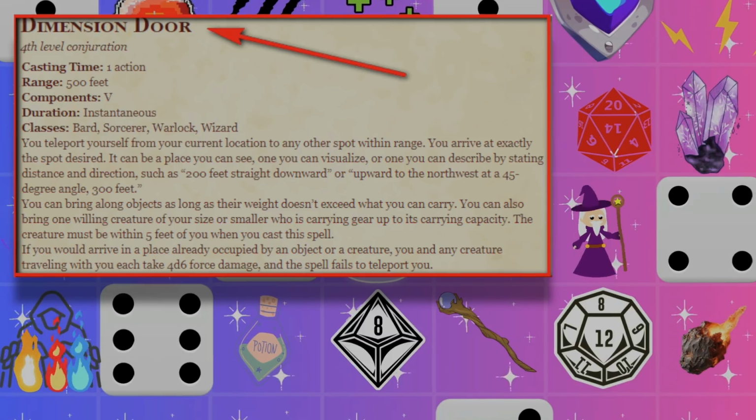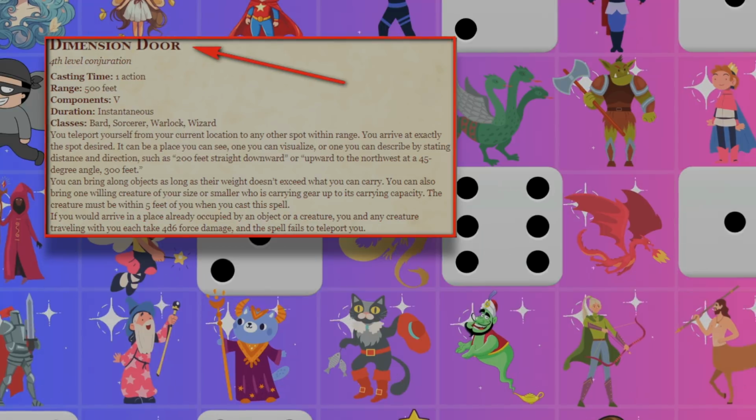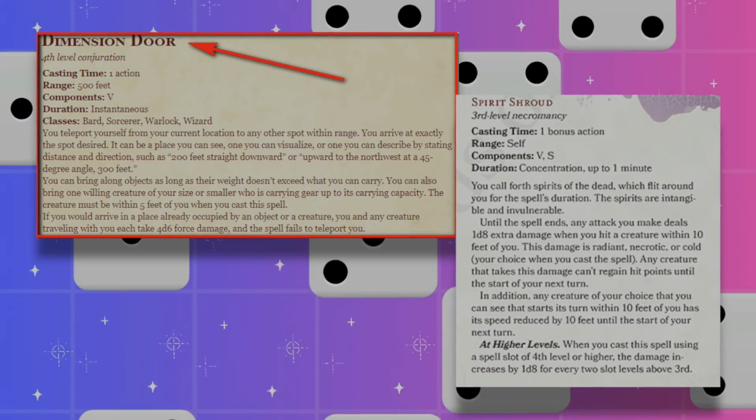Next point. You and your simulacrum both need to get exactly 10 feet away from the enemy. This is insanely easy to do. You are a wizard. You can teleport. Dimension Door. Vortex Warp. You could say, well, if you reposition yourself, now you're out of your turn order and you can't cast Spirit Shroud or whatever. No. Only one of us can't cast Spirit Shroud. What you can always do is have your simulacrum Dimension Door towards the enemy, and then you use Spirit Shroud. And would you look at that? You're right on top of the enemy.